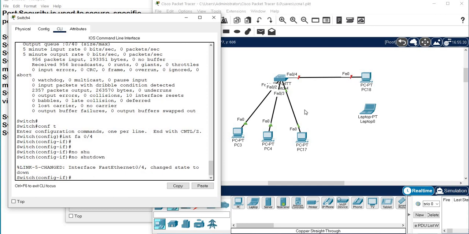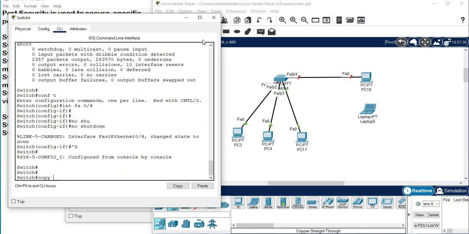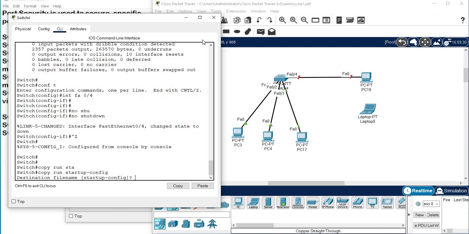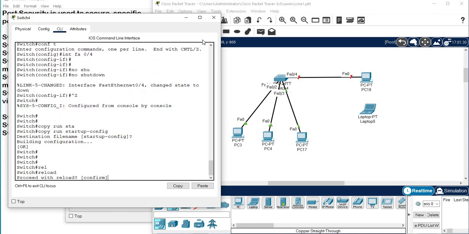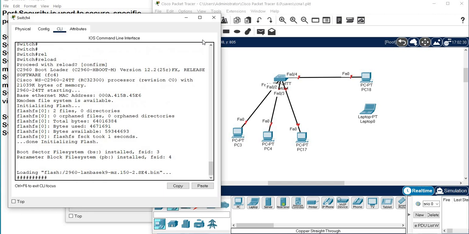Because this is actually down now, it may take some time. So we can just copy this configuration, save the configuration and reload the device. If we reload the device, all the interfaces will initialize and this port FA0/4 will come up now because the violation has been removed.